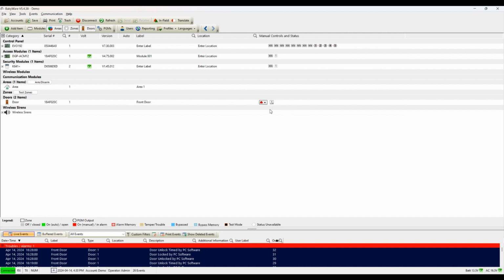Now it goes to gray. So that's why I like to have a door contact wired, but in some cases, there are costs involved, because you have to run wire for the door contact, and if you don't want to do that, you should simply jumper it at the panel. There you have it, simple access control system. You program a door, you program the user, and the user has access to all doors.